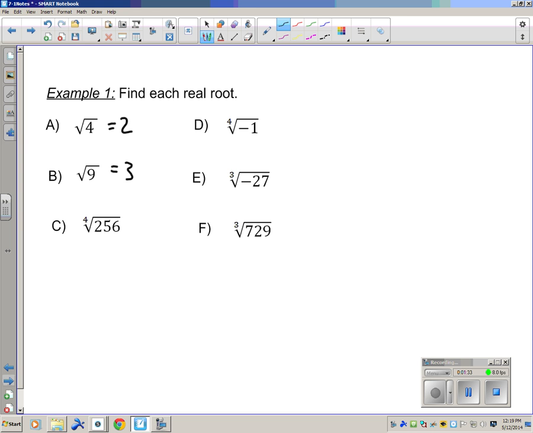256, because you've got a fourth root. When you do the square root, there's a 2 out here, but we don't write it. So you're thinking about what two numbers are being multiplied in there, and because there are 2 of them, you bring out the single one of them.